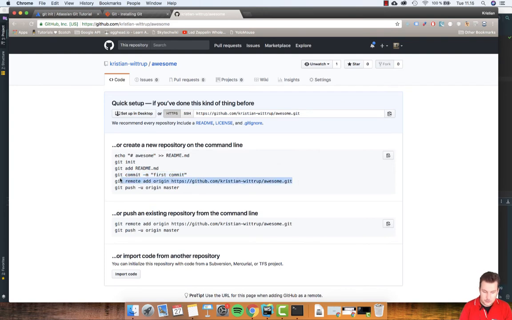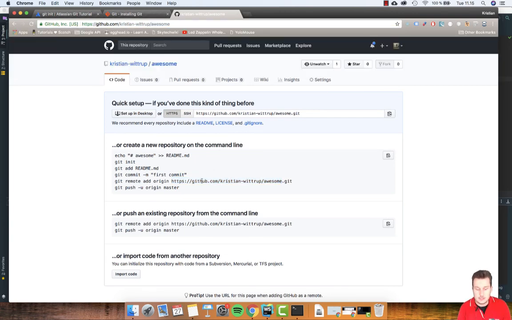If it's not yet, then just continue going here to git remote add origin, which basically means we're using Git. We're connecting to something that's online, a remote. We're adding an origin, which is our master branch or a primary branch that we're working on, and then the link here. This link is the same as up here.